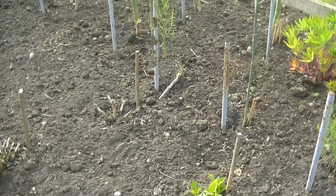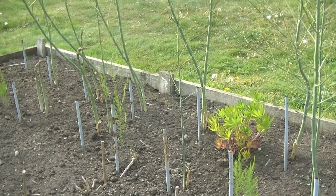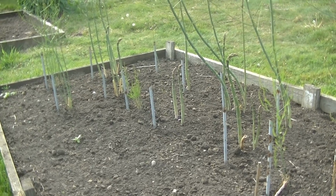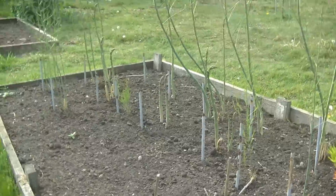Still so cold here. And the asparagus has mainly survived. I haven't completely missed picking time at all. I took one decent harvest out of it, and then there's a few more here that are beautiful. Let's go and have a quick look.